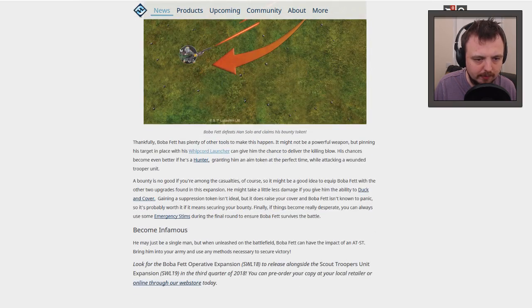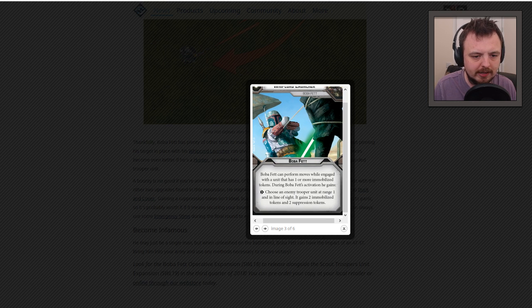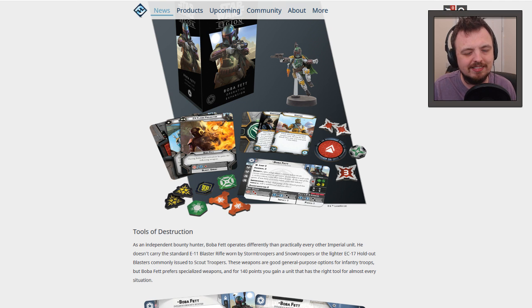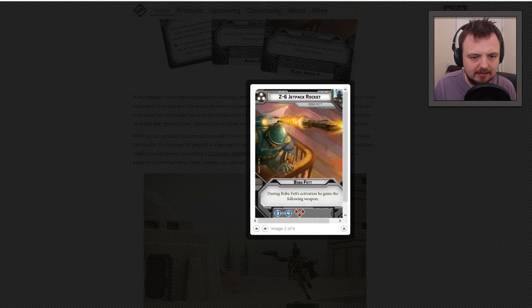I think the new one here is the jetpack rocket, but we'll go and look at his whip-lord launcher first because I think we've sort of already seen this one. You can perform moves while engaged with a unit, so basically you can move out of combat if you wanted to during Boba Fett's activation. Just keep in mind he is an operative, I didn't mention that. Choose an enemy trooper at unit range 1 and in line of sight, it gains 2 immobilized tokens and 2 suppression tokens. Fine. As I said, he is an operative, so you will have to take a normal commander. So in probably the Imperial case, Vader would be on the expensive side, so you're more likely to run Veers and Boba.